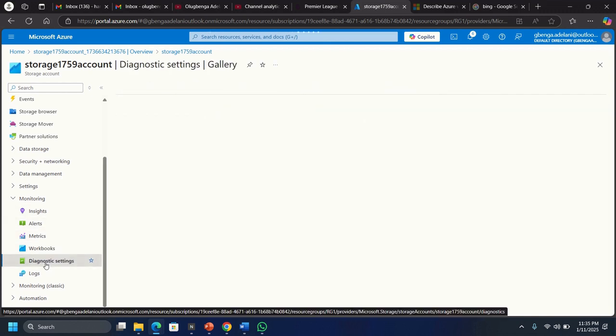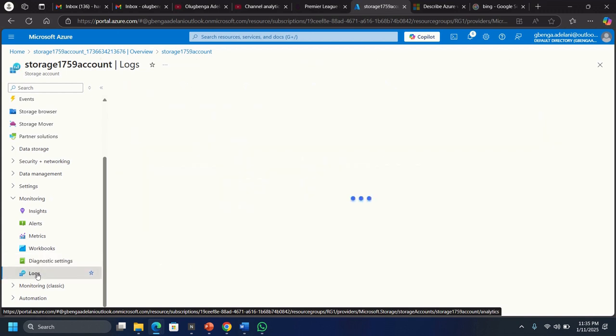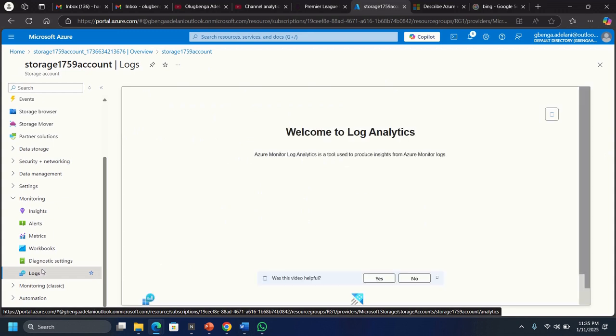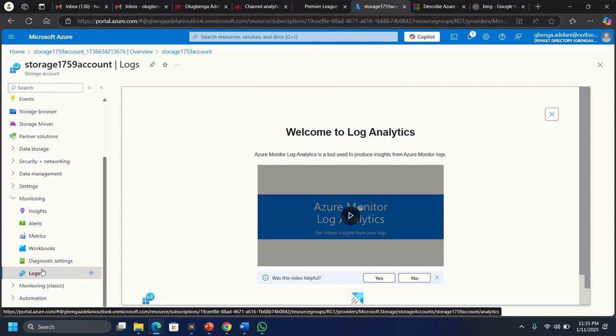Diagnostic settings is another thing you can see under the monitoring section. We can also see logs under the monitoring section. So these are the different things that you can do, or different places you can come to monitor your storage account. When it comes to configuration, it is beyond the scope of this training.